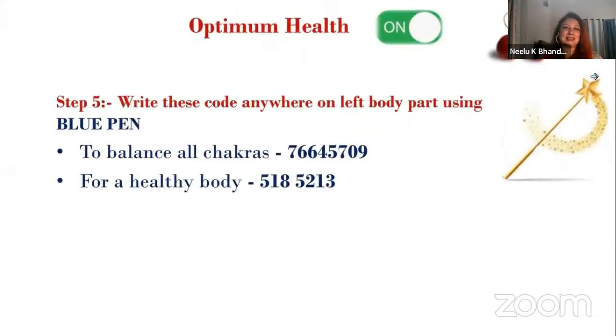Next. So now you are all ready to balance all your chakras, because in the next step, we have to work upon the manifestation part. So let's first write the number codes. It's about switching on the frequency. That is why here it's a green symbol. This is the time we have cleared it, and now it's time to switch on the frequency. As our intention is optimum health, which is emotional, mental, physical good health, for physical good health it is important that your emotional health is balanced. And for your emotional health, your chakras should be in a balanced state.